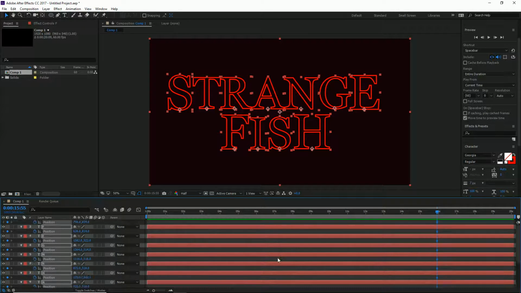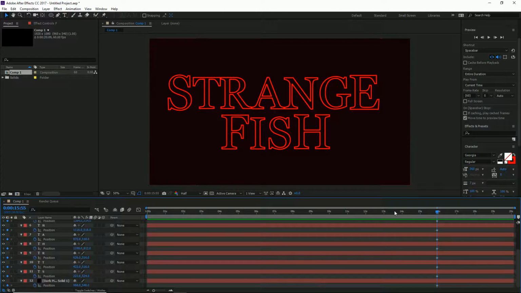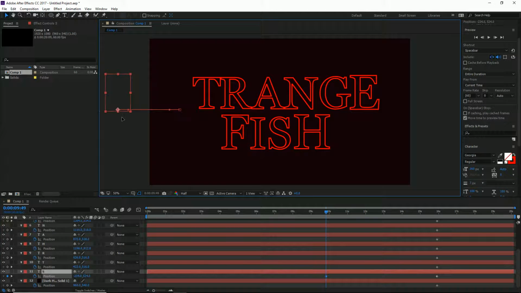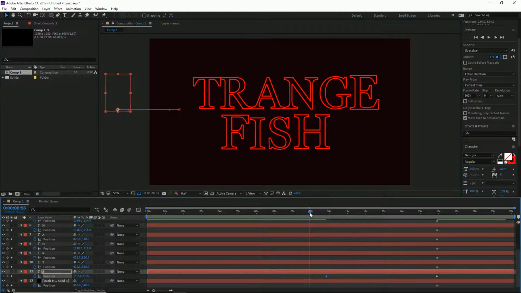And working from the bottom now, if I deselect, I'm going to take the S, and the S I'm going to drag off to the left holding the shift button. So now in theory, when I press play, this is going to come in slowly. And I don't actually want them all to finish at the same time, so I'm going to put a little bit of variation on each one as I'm going in.